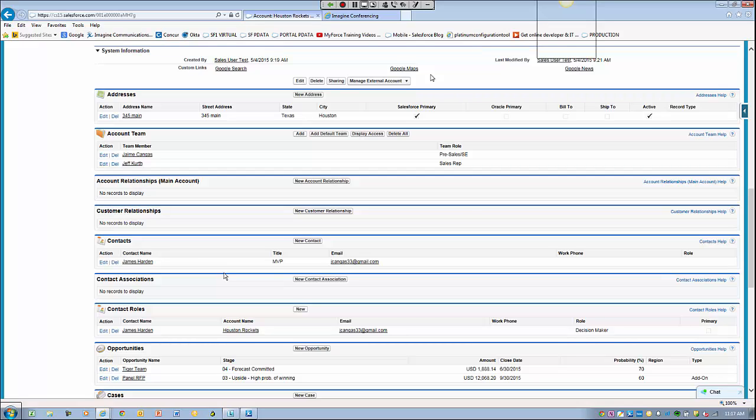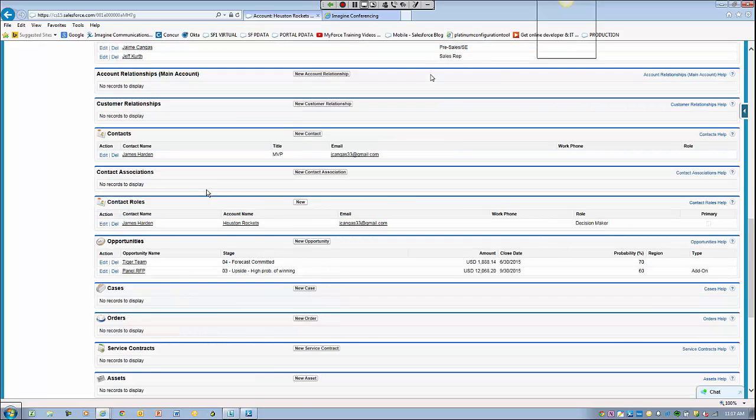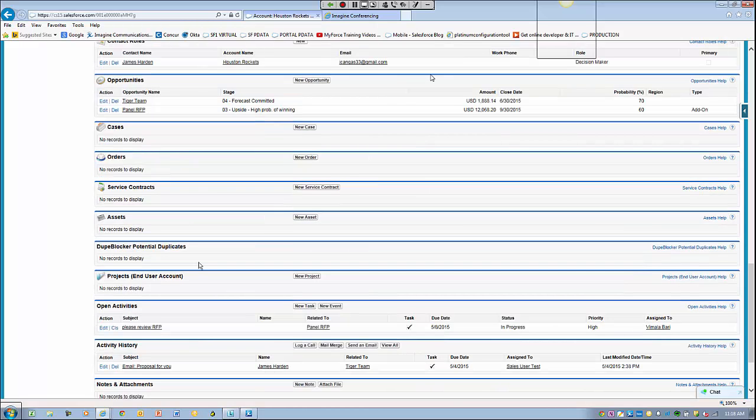So that would give that individual a lot of rich information to go validate and learn a little bit about it, right? They could see that there's been some activity, they could see who's on the account team. They could check out the opportunities that have been created. And then obviously here in the contact world, you just say, well, here are the folks that are really the players in this account, right? So we've got James as my decision maker. So I could possibly contact him to confirm that a purchase is going through or when that's going to happen. So you can see where that gets built out to add some value and some additional good information.